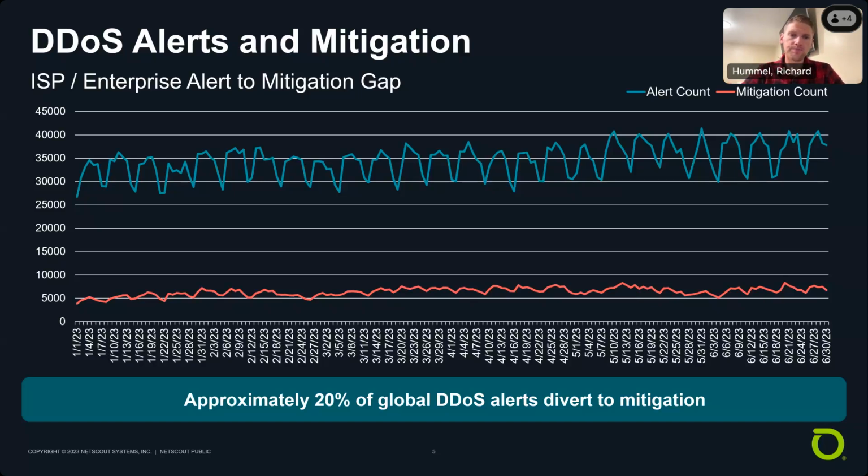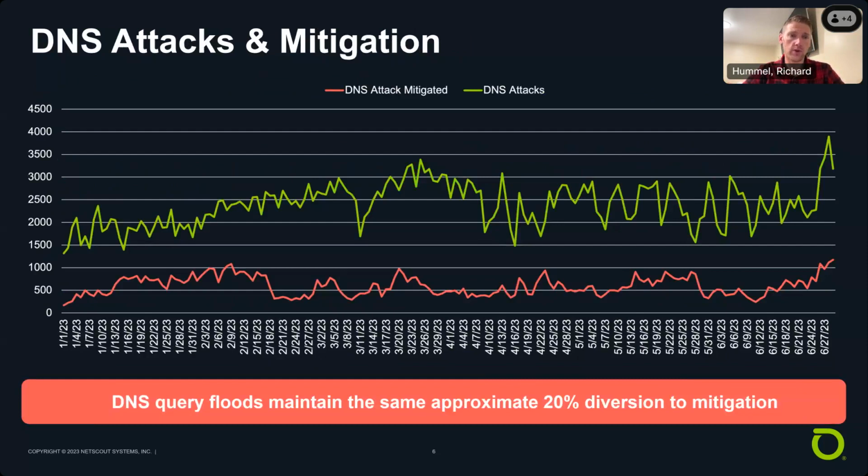Next slide, please. So let's take a little bit more focused approach on different types of attacks. The first one here, DNS attacks. Now, when we look at DNS, this is looking specifically at DNS triggers. What I mean by that is DNS query flood, DNS water torture. These are things that are initiating label substitution, non-existent subdomain requests. They'll use various dictionaries to put seemingly legitimate subdomains in there, doing a bunch of requests.